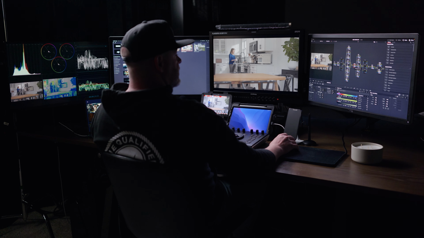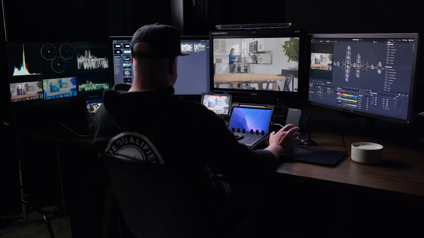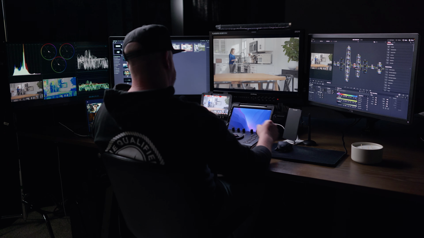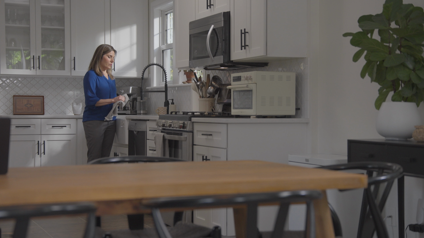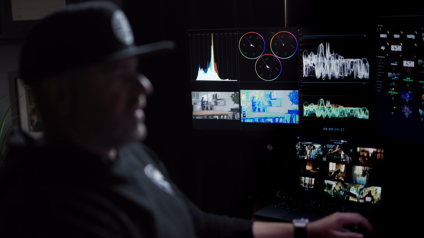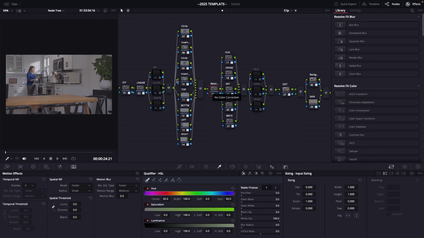From there, I got my balance node. This is the node that I do probably 80% of my work in. This node handles my contrast, saturation, any printed points. Those are all done here in the balance node. I can get about 80-85% of the way to a graded image by this point. Everything after this point is generally tweaks.